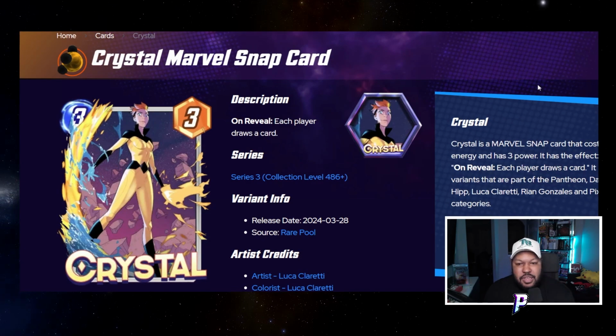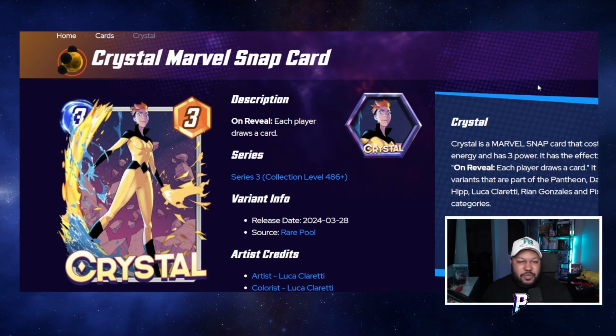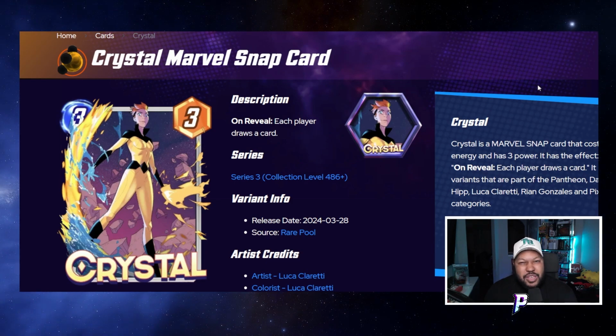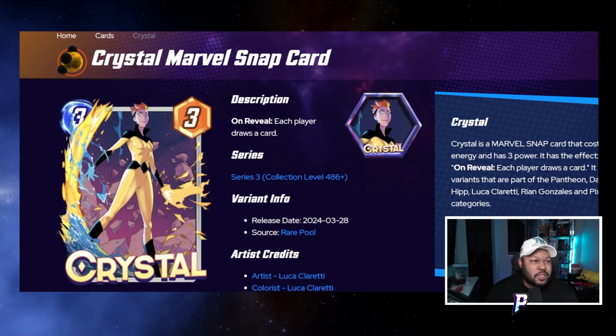And next, we have this Crystal here, rare pool. I do not play Crystal at all, so this will be a skip for me. But if I get it somehow, some way, without paying for it, I wouldn't be mad. Crystal is cool. I think Crystal has some cool variants in the game. She's a skip, unless you're playing Living Tribunal and you need another card. That's the only deck I've really put her in. Or maybe Cerebro 3, but that's pretty much it.